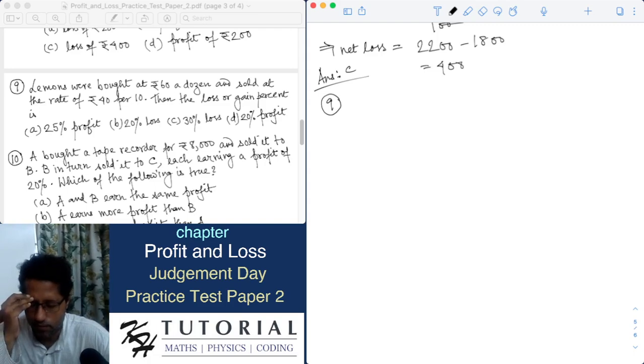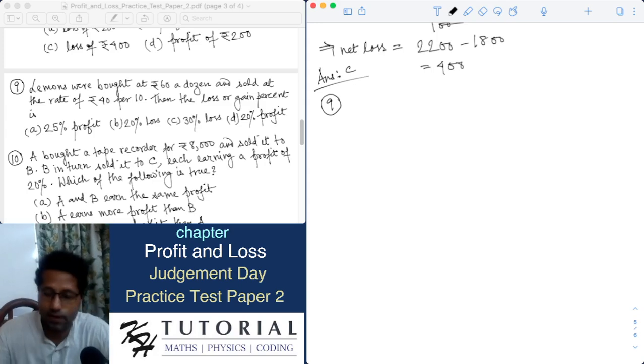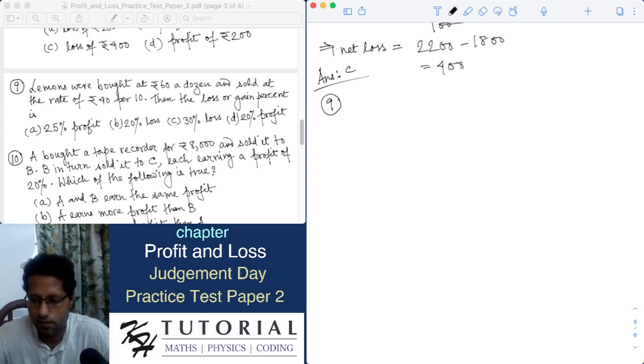And we will find the gain or loss, and the gain percent or loss percent for the single unit of the item. The gain percent and loss percent do not depend on the number of units. It remains the same. If you find the gain percent or loss percent for 1 unit of the item, it will be the same value if you find it for 10 units or 100 units of the item. So the number of units sold or purchased does not change the gain percent or loss percent.